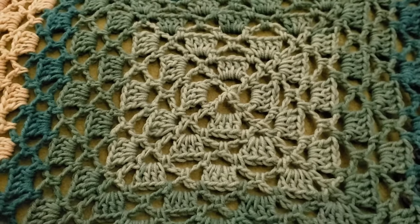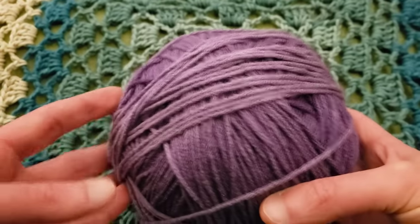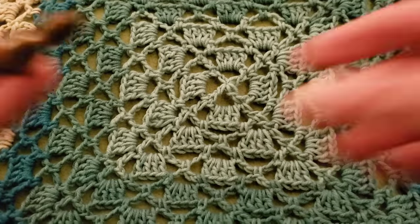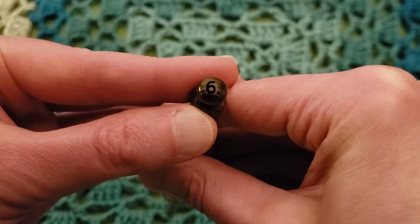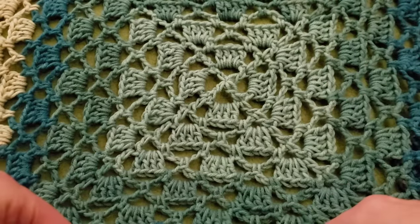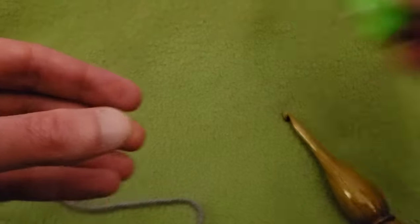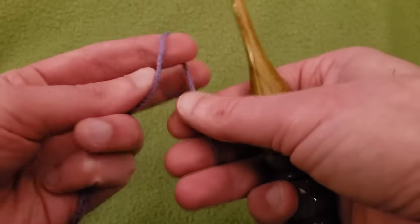At any rate, today we are going to be using Red Heart Super Saver in the ombre, lovely violet color. And we are going to be using a 6mm size J crochet hook. And without further ado, let's get started. All right, so round one, we're going to start with a slip knot.